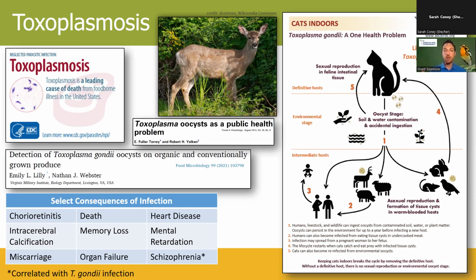But eventually, the goal of Toxoplasma gondii, the parasite, is to get back into a cat or a feline and then have a chance to sexually reproduce again. And so one of the really interesting things about Toxoplasma gondii is it is a bit of a zombie parasite. It can modify the behavior of its host. And this has been observed in rodents where the studies have been conducted.